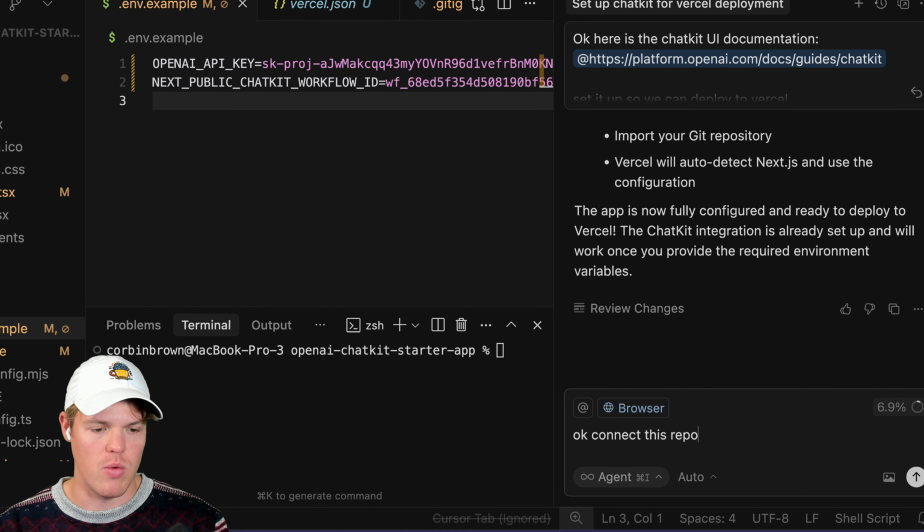But to be clear, when you actually download my repository, this file won't show up. And the reason it won't show up is because of the fact that we're ignoring it in the git ignore. Therefore, in order to create it, right click, new file, simply do .env.local, and you'll be good to go.